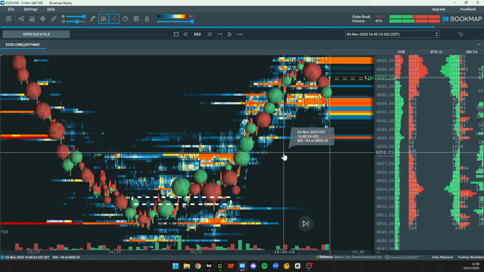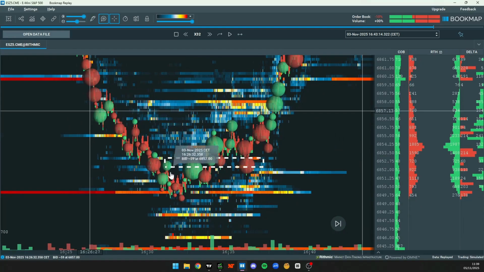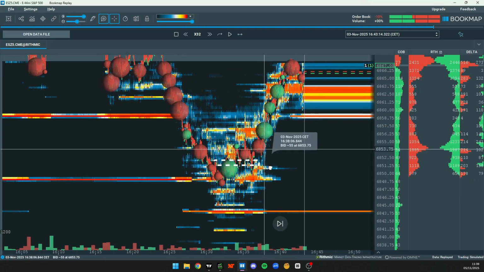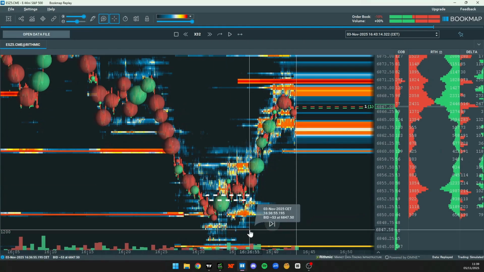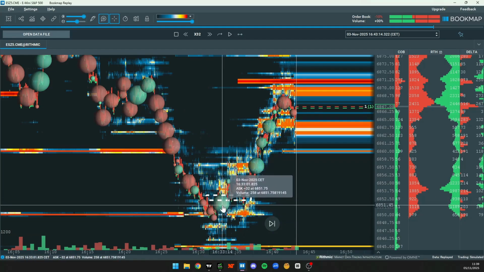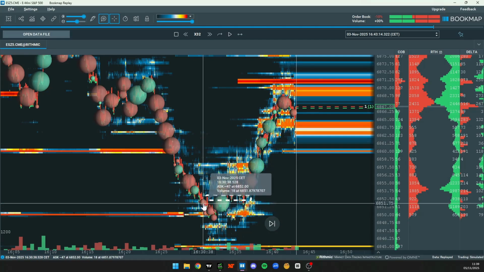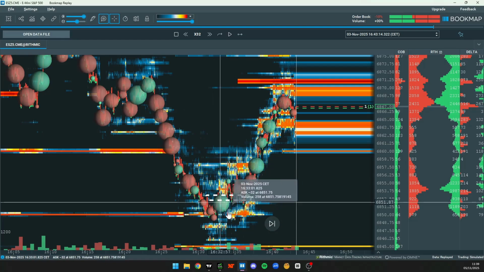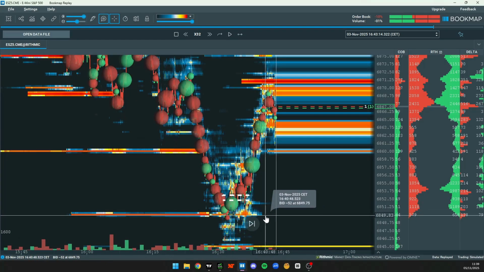Very, very simple, just a basic demand level, and just waiting for the Bookmap to show us who wants to take control. Just remember that it's always good to zoom out on the Bookmap. As you can see, when you zoom out to an M5, 5-minute interval, you can see how selling was weakening right here, and then buyers were stepping in. You can see the contract size is 28 and 16, 18, and this one 260 contracts in this one green bubble. So the more you zoom out, the clearer you can see the shift in the market.